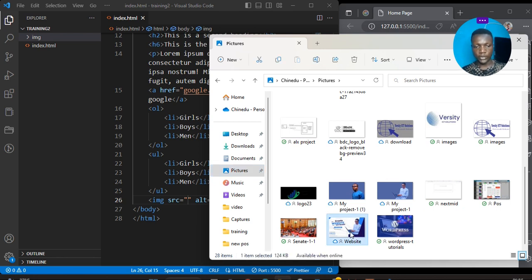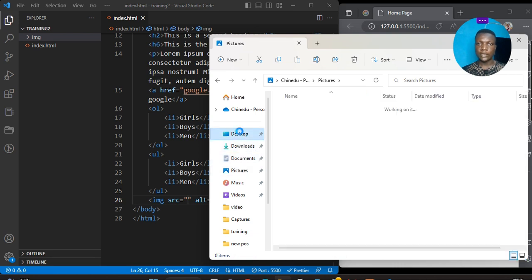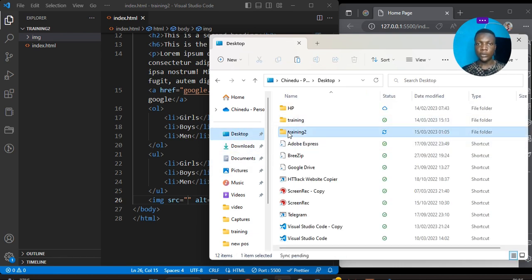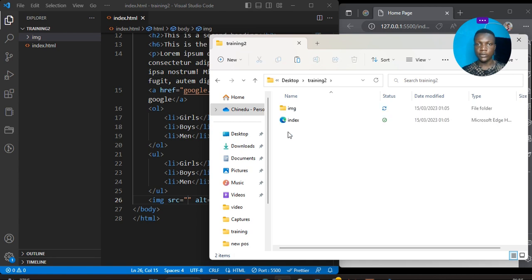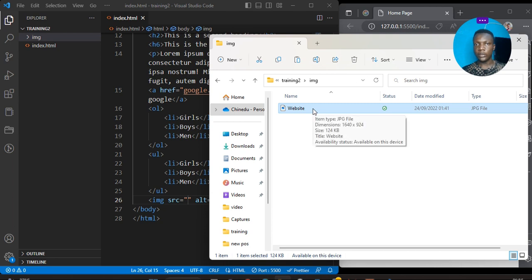Maybe I can copy this picture, then I bring it into my folder, which is training 2, and I save it under the image folder. So I paste it under the image folder. Okay, you can see, watch the format.